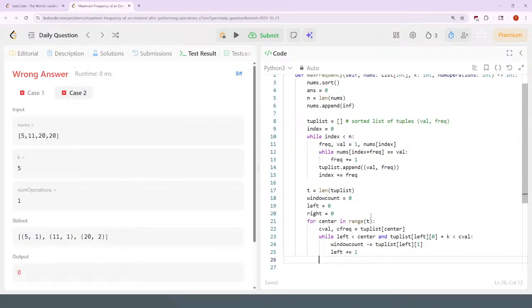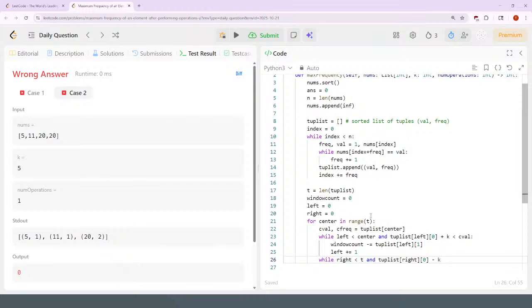And then while right is less than the length of the tuple list and the tuple list at right, the value of that minus K is good enough.